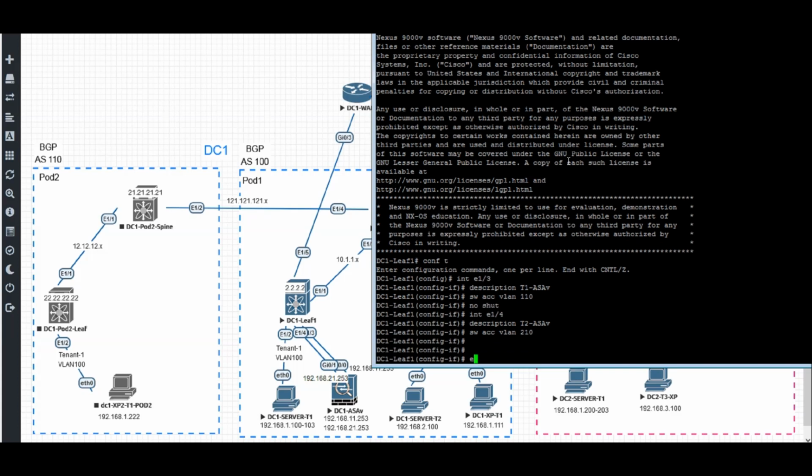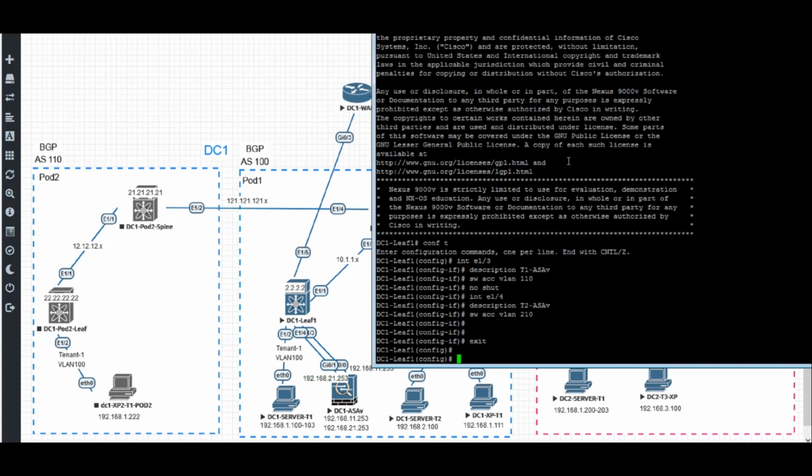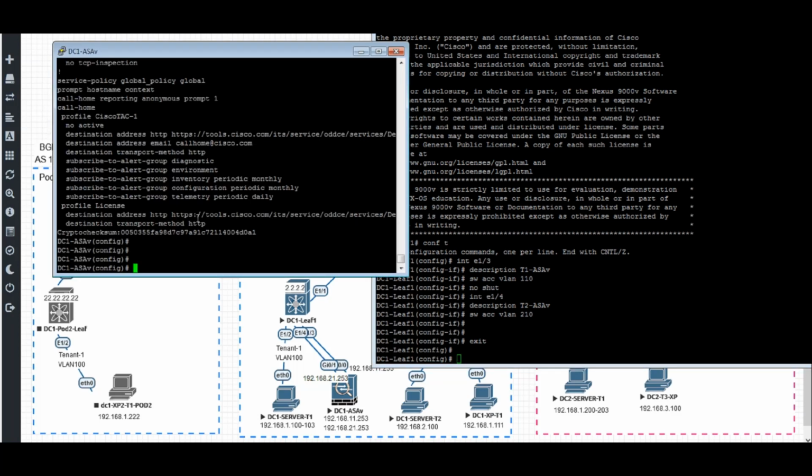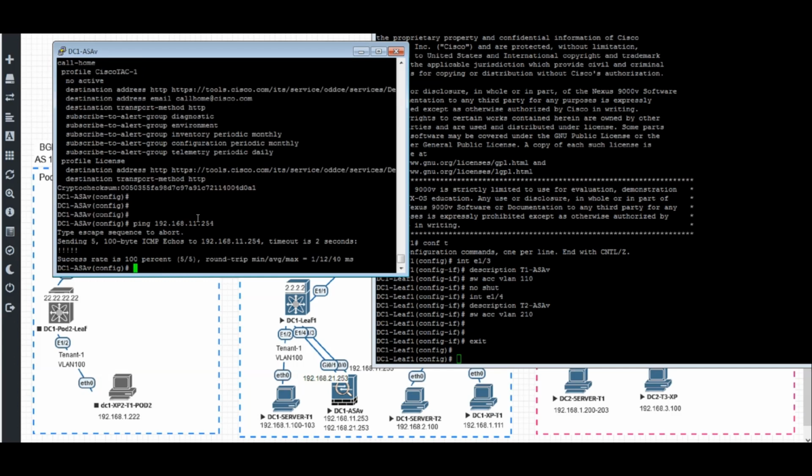After this, what I can test from the ASA, I can ping 192.168.11.254 and 192.168.21.254.